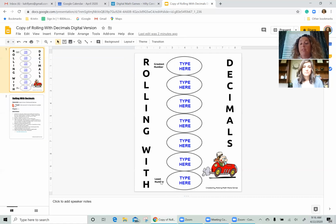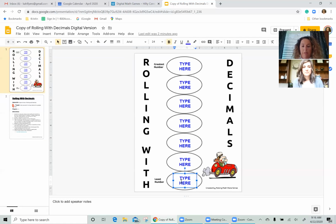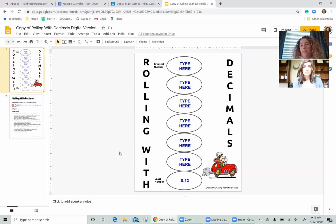You can see here's where our least number and our greatest number. So it probably would not be wise of me to put 13 hundredths all the way up here at the top. That would not be a very wise idea. I could put 13 hundredths down here at the bottom, and then all of our numbers that we continue to make have to be greater than 13 hundredths. And I think I might go ahead and do that. I'm going to put 13 hundredths here. So I'm going to highlight over the type here, and I'm going to type in here 0.13.